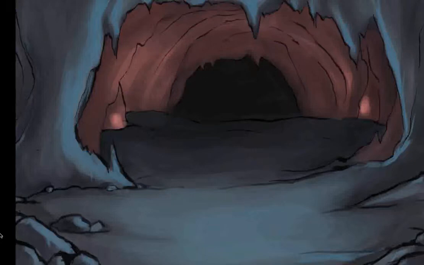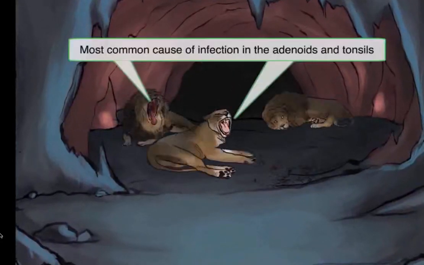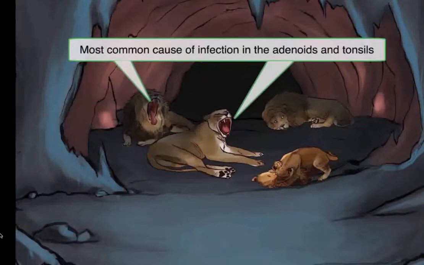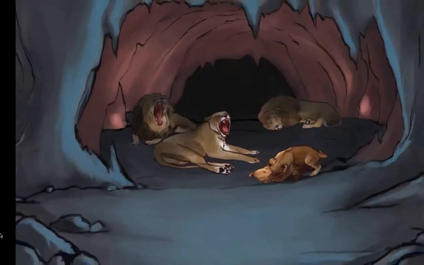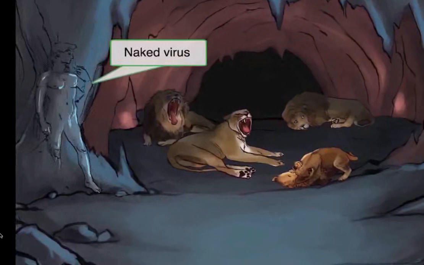Just to hammer this home, let's add our lions. We have them all yawning with their mouth wide open, exposing their tonsils. Okay, let's go back and cover the general characteristics you'll want to know. Adeno is a naked virus. So here's our statue of David, naked, with no sense of shame, carved into the cave wall.